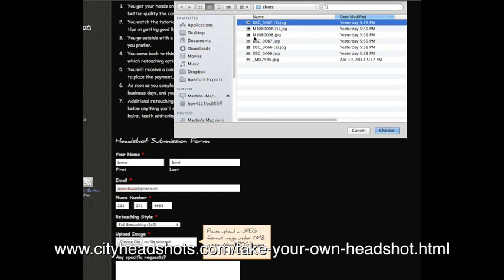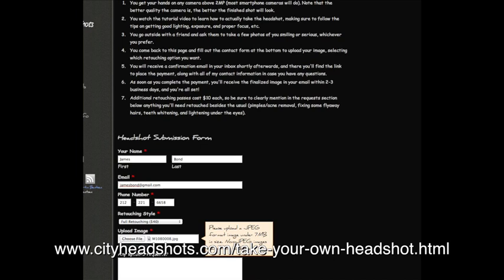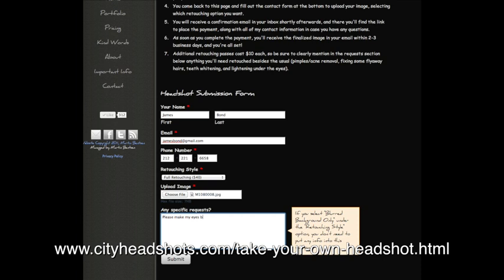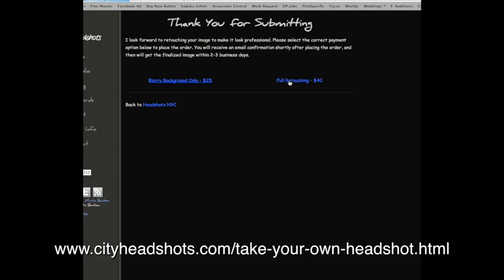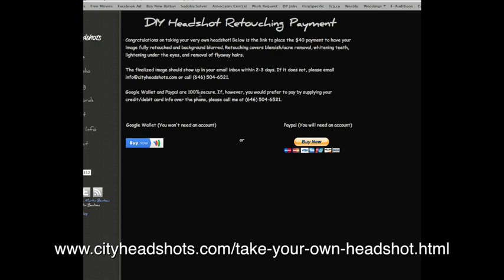I'll be able to go through your image and there are two different options: a blurry background option and a full retouching option. The blurry background is where I just make the background blurry so it looks like the image was shot on a much more professional camera. The full retouching option is where I make the background blurry and also get rid of facial blemishes, whiten your teeth, remove tiredness under the eyes — just to make the image really pop. I highly recommend doing at least one of the two. If you follow my lighting techniques and get a good photo retouched with the blurry background, people are going to be much less likely to ask whether it was taken by a real headshot photographer or just a friend.